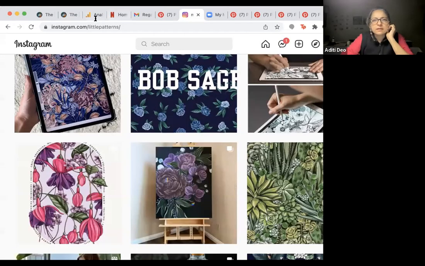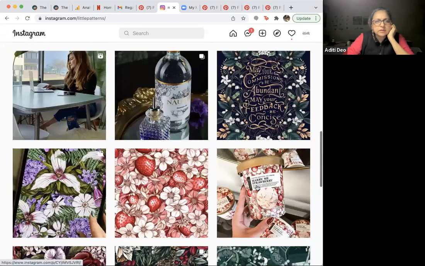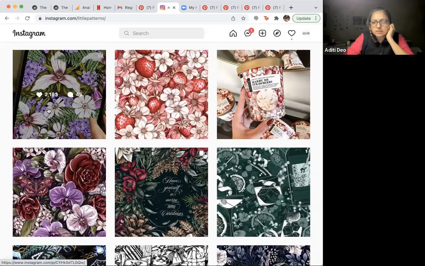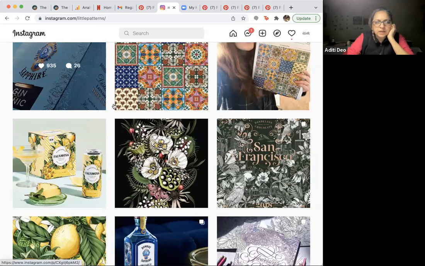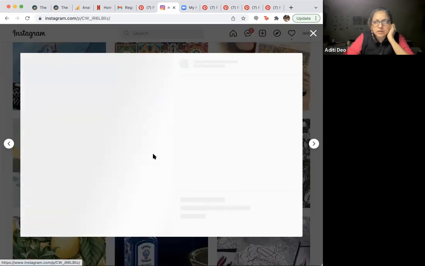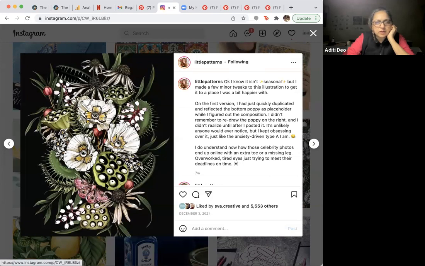So if you want some inspiration for this, I'll share one Instagram account with you. It's very beautiful. I love to see her designs. It's called Little Patterns. So you'll see how she creates the same kind of illustration that we've done right now, but also does, because it's a graphic image, look at how she's put in eyeballs into all of these flowers.